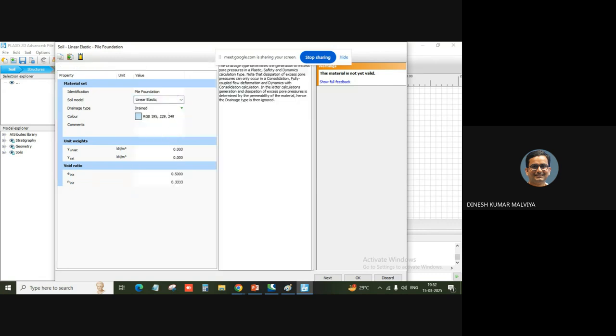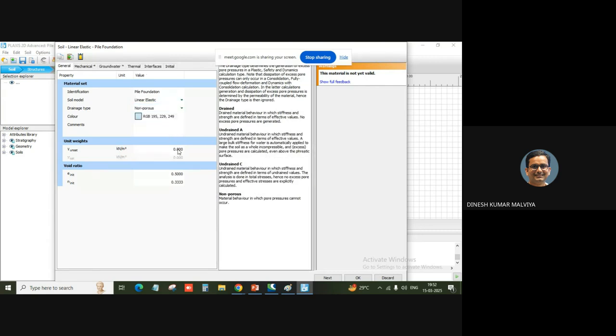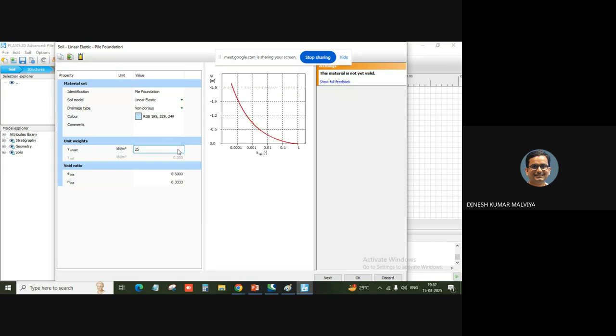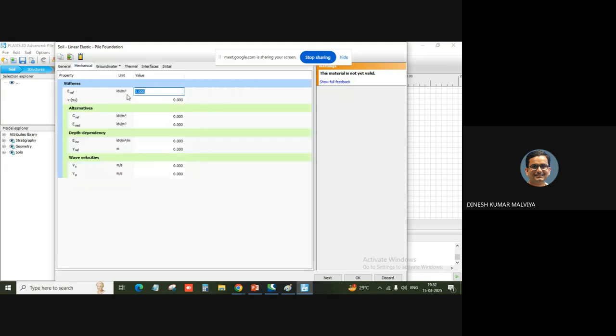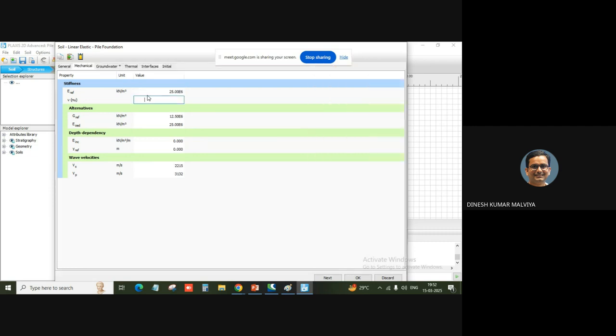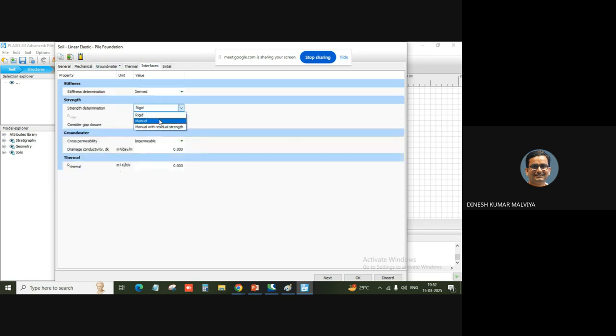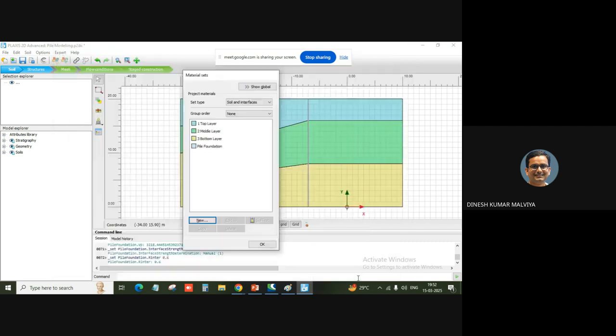You can consider the elastic non-porous behavior. We need to define our rock foundation over the pipe, which will be defined using the plate element.